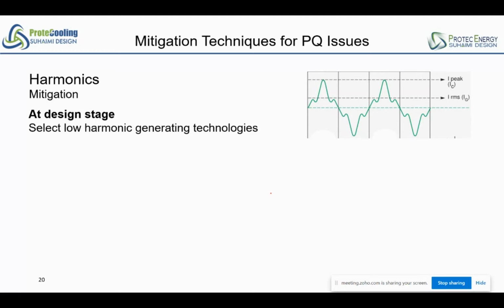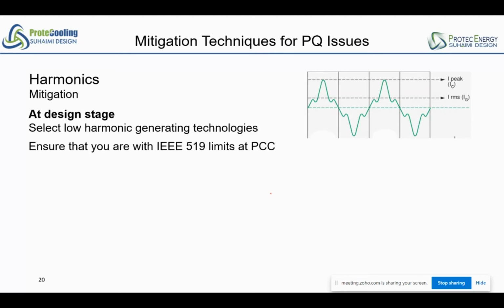In LED lights, what we have seen is harmonics from like 6% THD up to more than 160% THD. So that is the wide range of harmonics available in the THD. If you don't focus on the THD while purchasing an LED light, you may end up with a lot of high neutral current in your system, as well as very high harmonics.